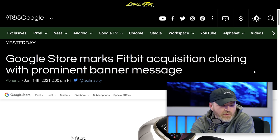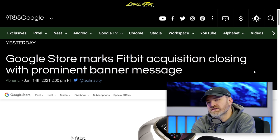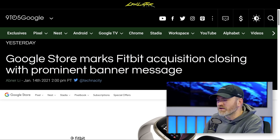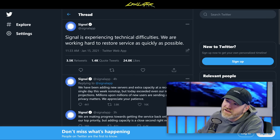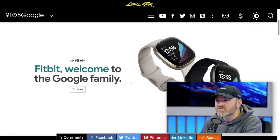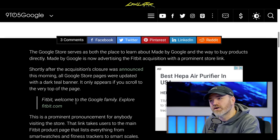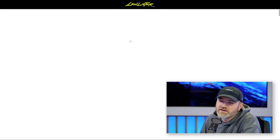Fitbit is now officially part of the Google family. This has been an acquisition that's been going on, or attempting to go on, for a while. There had been some regulatory bodies that were like, wait a sec, Google's so huge, do we want to let them buy Fitbit? Fitbit's one of these little standout companies still existing amongst the various giants. They were like the Spotify in music to the fitness realm. And now they're not. Now they're Google, which might upset you, but might also end up being a good thing, because you could see improved integration with Android and Google devices, and obviously tremendous potential for scale and R&D and all the rest of it, because, well, you got Google there now.